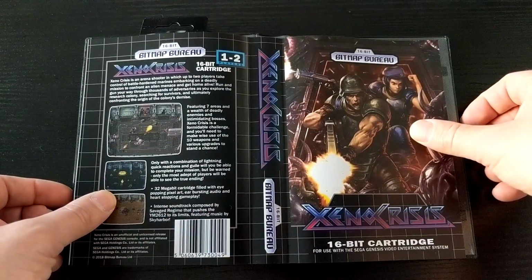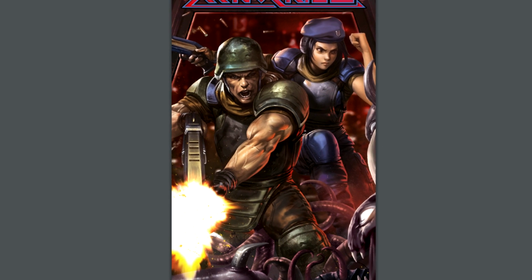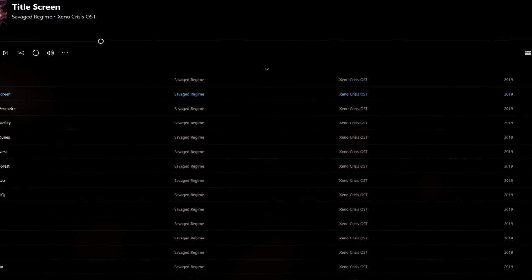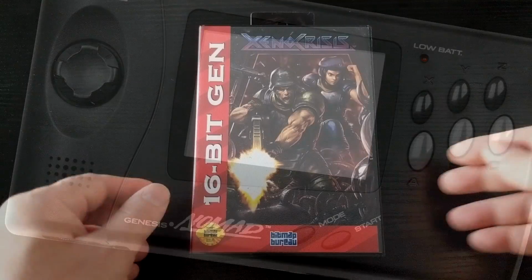With my order, Bitmap Bureau also provided the ROM file, manual in PDF format, and the soundtrack to the game by Savage Regime. These are nice bonuses that allow for unprecedented freedom to play your game anywhere that you like without the need of a Sega Nomad.